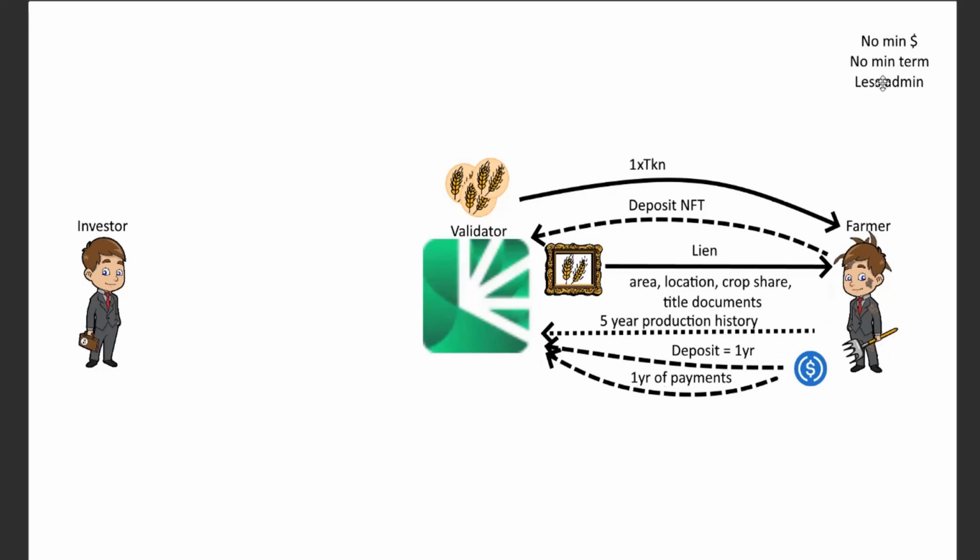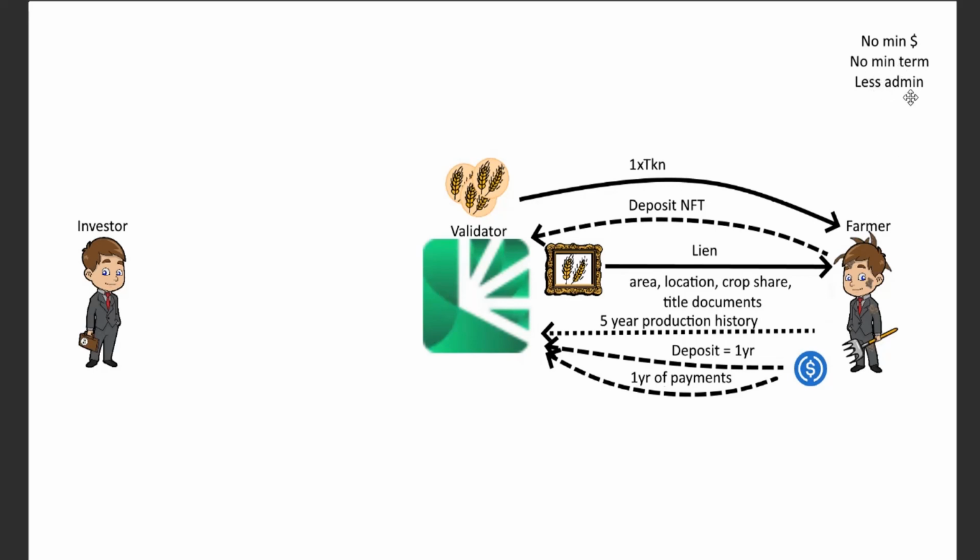There's no minimum term. A lot of bank loans require you to pay interest for 3 years, 5 years, 10 years, and then they'll let you borrow. But here you don't have to do that. There's not even any interest per se, and there's no set term. He can close down this position at almost any time, and you'll see in a sense how that works.